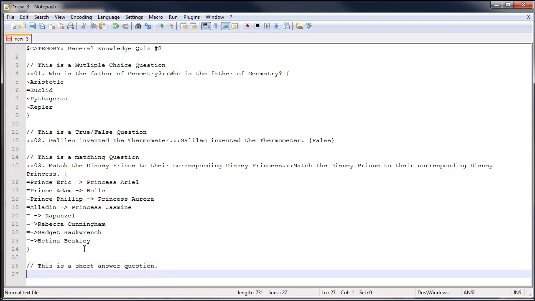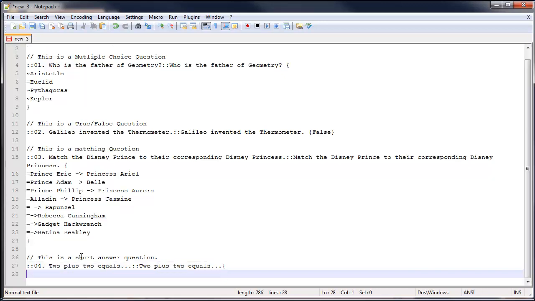Okay, question title, double colon, 2 plus 2 equals... All right, so I'm going to copy this. This needs to be the fourth question. 2 plus 2 equals, and the answer will be 4.